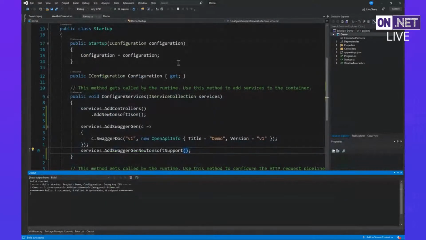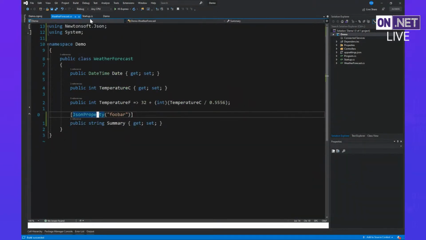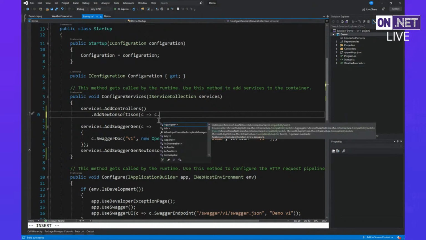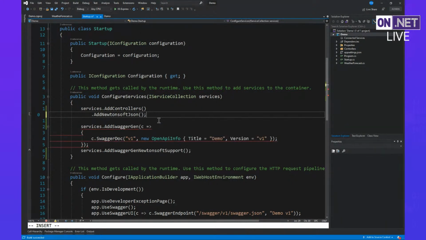This applies for all of the serializer behavior. There's a ton of different properties you can use. There's also global configuration that you can do when you configure your serializer, and once you do this, Swashbuckle will honor all of those things. So this is one tip that I would definitely give to people. If you're using Swashbuckle and you're also using the JSON.NET or Newtonsoft serializer, I would recommend that you tell Swashbuckle to put in this little additional piece, because it means you're getting more accurate generated docs.